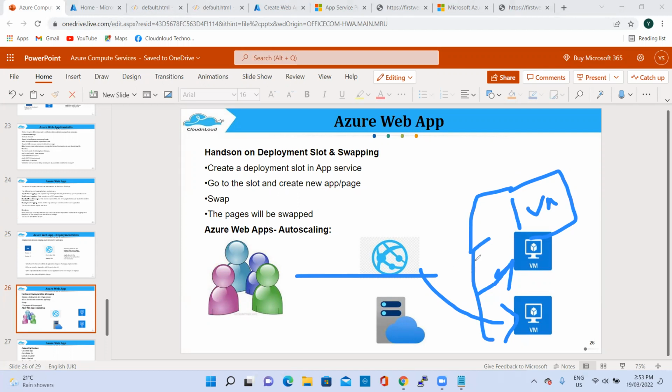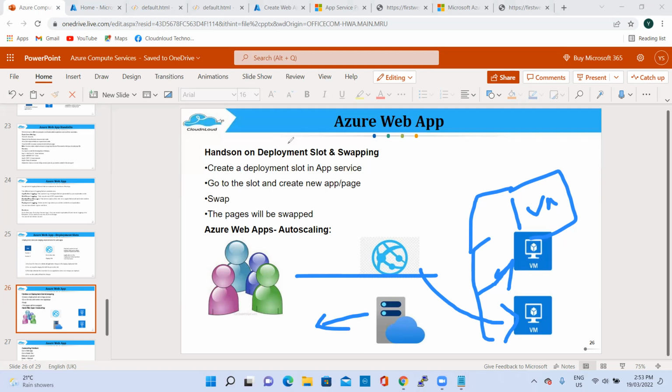Likewise, if you are going with the basic plan, it is your responsibility to go into the app service web app and scale it manually. When you see that traffic is coming more and more, it is your responsibility to go and scale up. But if you are going with standard, premium or isolated plans, then you will have an option of custom scaling as well, with which you can set some conditions and rules to scale up and scale out your virtual machines, and scale in whenever the traffic is getting lower.